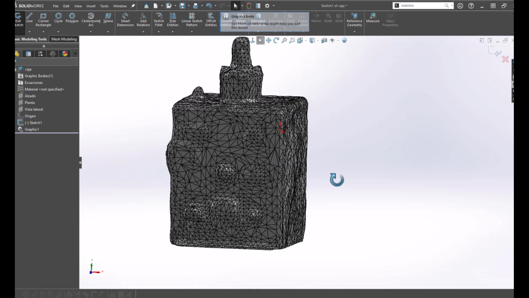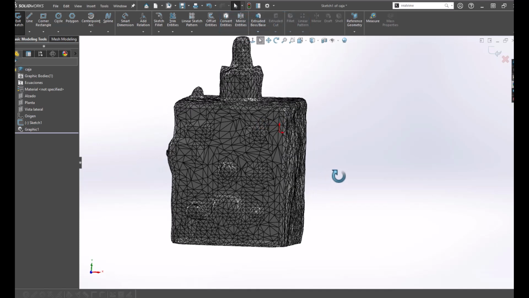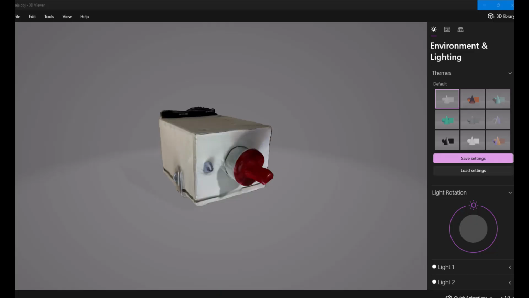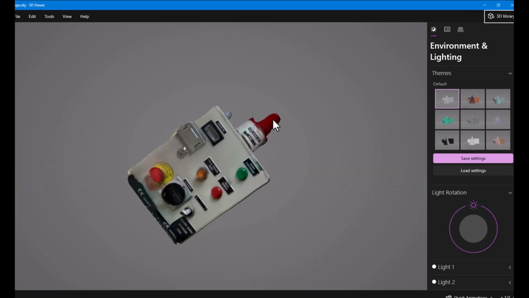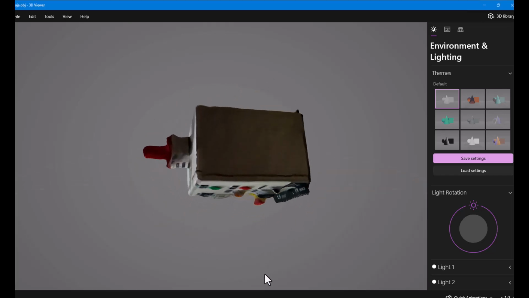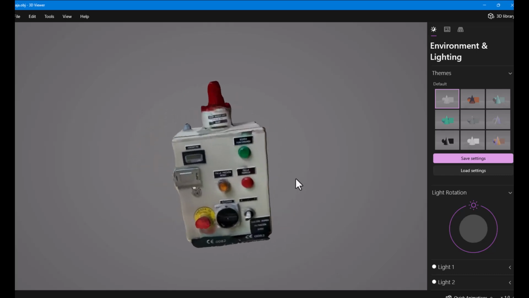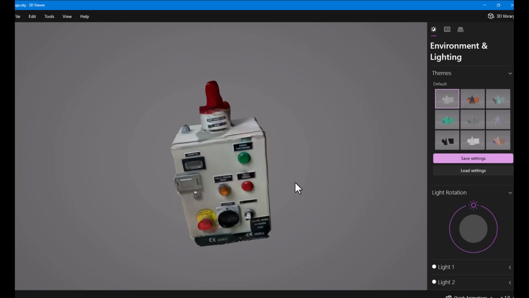I mean, this is the first time that I'm trying to do this, so maybe it's not even possible in Windows. No, I mean in SolidWorks. I tried with the viewer on Windows and it works fine. Okay, this is the file that I just opened in the 3D viewer. So I know it works, at least in Windows.